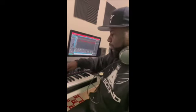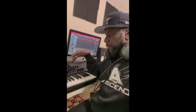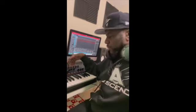So that's pretty much it. That's how to map your MPK249 faders onto the MPC Beats digital audio workstation. Now I know that these pan knobs are also mappable to Q-Links, because I've seen someone else use it with those knobs being mapped out. I just have to figure out which Q-Links these knobs correspond to.